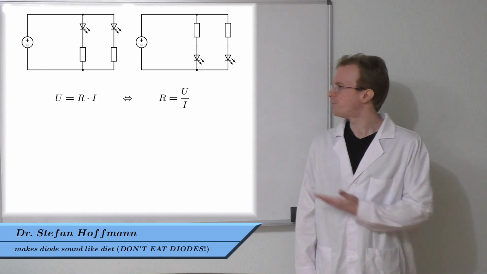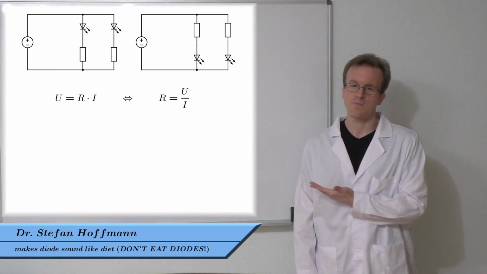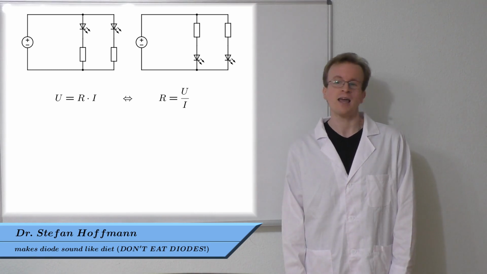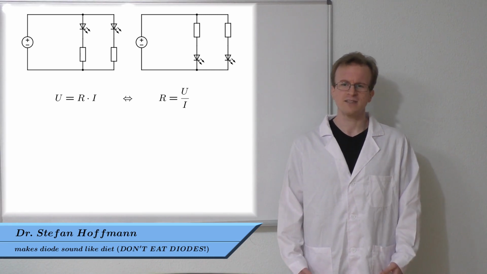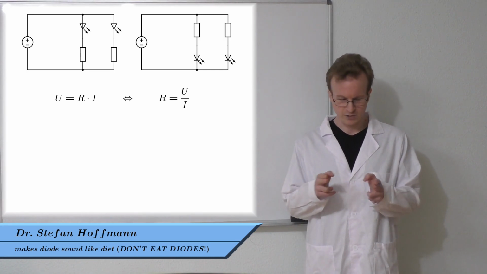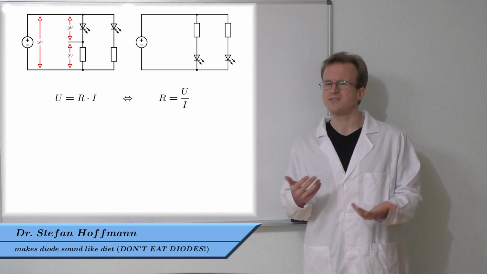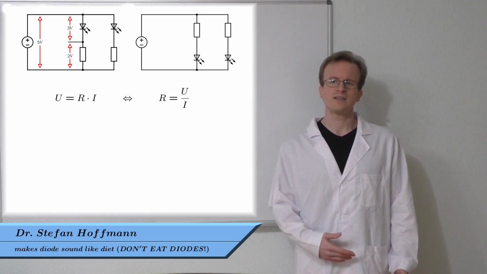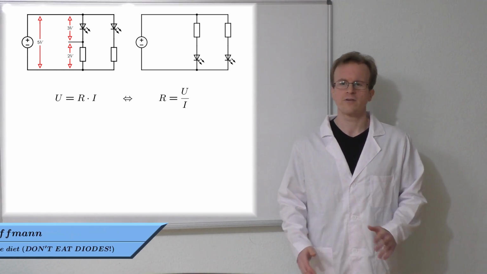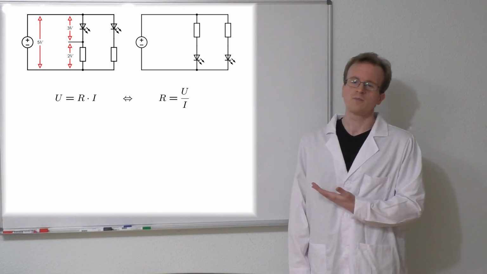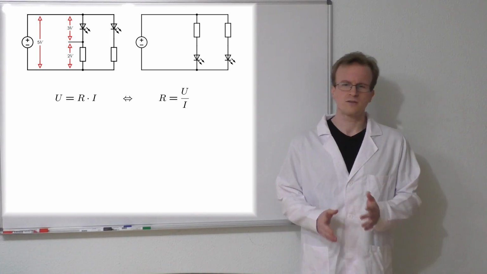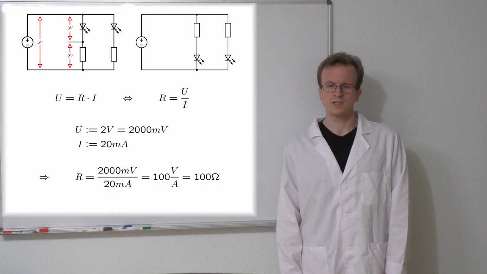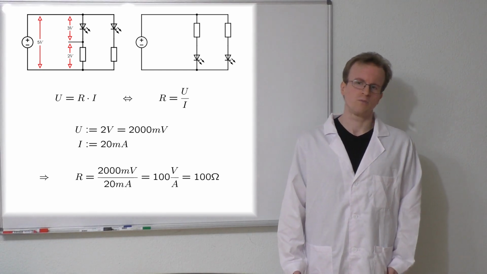This is just my way of remembering this formula, U equals R times I, where U is the voltage in volt, R is the resistance in ohm, and I is the current in ampere. Voltage itself is defined as the difference in electric potential between 2 points in space. So we need to figure out the voltage drop across the resistor. The voltage drop across the diode will be between 3 and 3.3 volt. So starting with a 5 volt power supply, that means about 2 volt remaining for the resistor. Therefore, to get about 20 milliamps of current, the resistor requires 100 ohm.